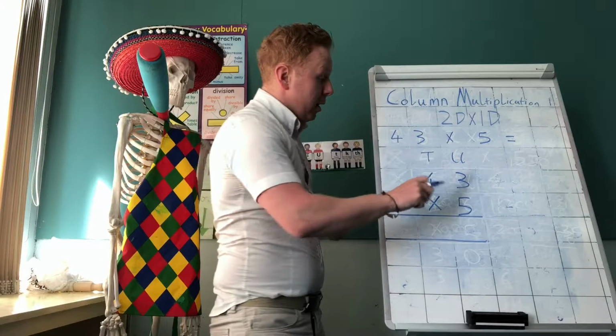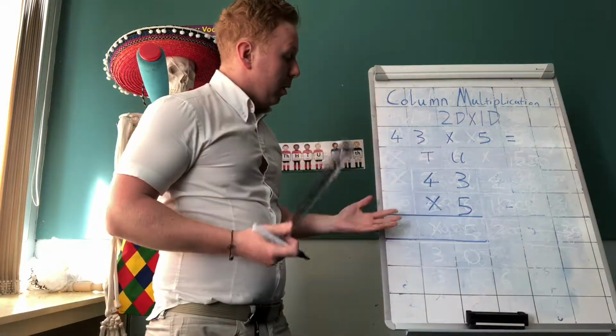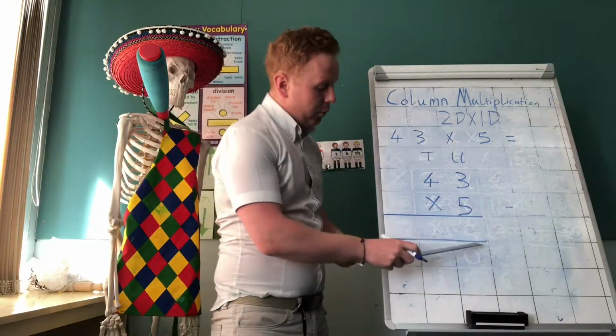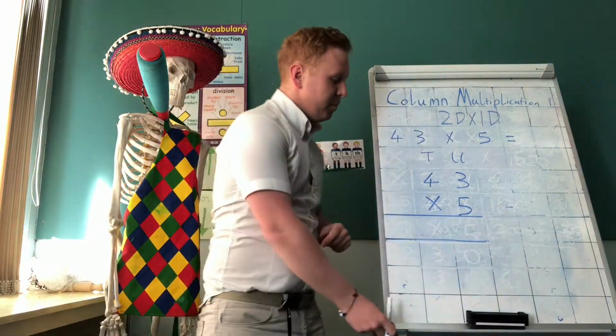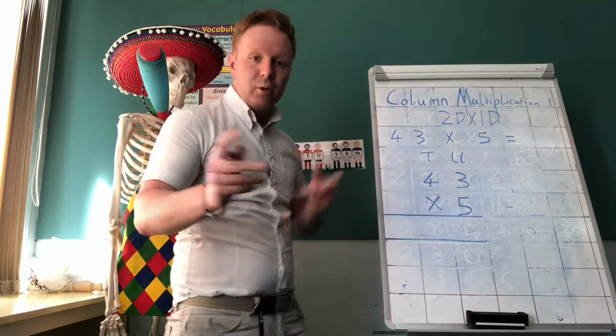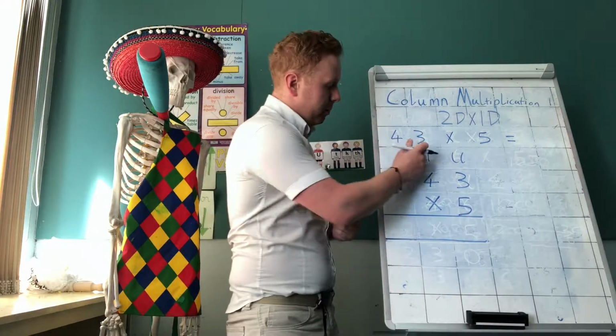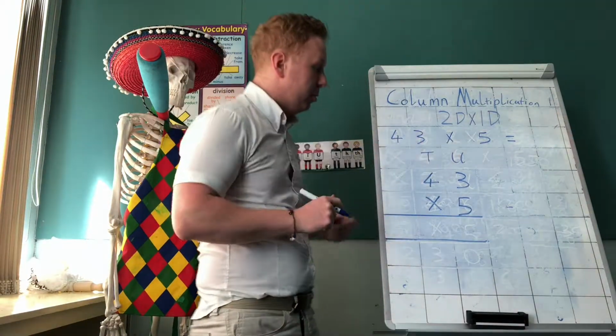Okay, right. So we've now got our sum set out. You've noticed that I go over 1, 2, 3 boxes. Planning ahead a little bit today. So I come to the first part of my sum. I'm going to start with my units. Never start with your tens or your hundreds, always start with your units.